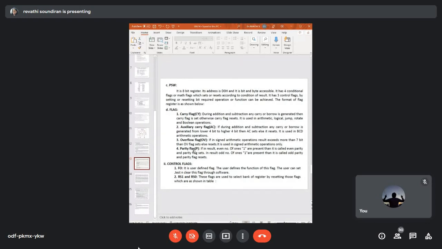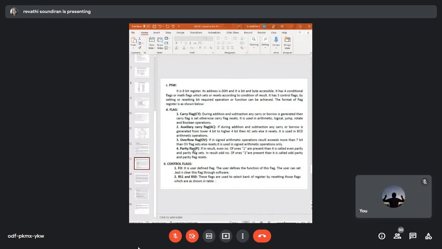When you go for binary coded decimal operation, you come across this arithmetic and logic, and the auxiliary carry is set. So based on certain operations only, your auxiliary carry flag is set or reset.